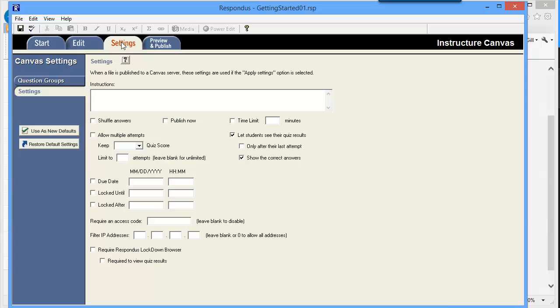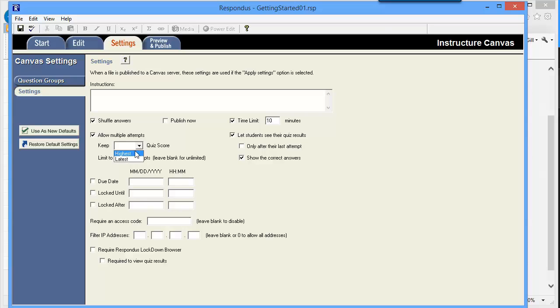I come over here to the settings. I'll click on Shuffle Answers because there's no reason not to. I could, at this point, put in a time limit, and maybe I'll do that, just 10 minutes. All of these things will end up being in Canvas, and you can change them in Canvas. I'll allow multiple attempts.